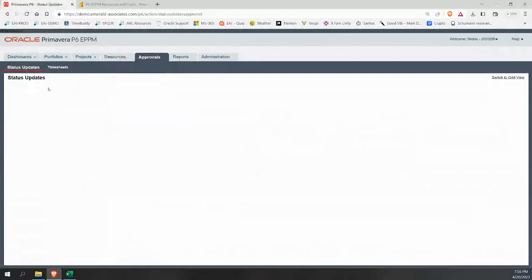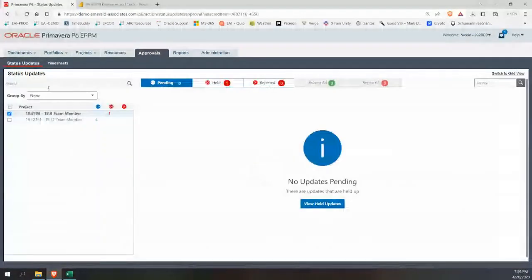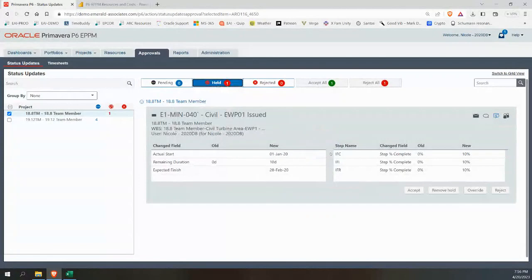Okay, let me just do one more thing. So some of you may be using Team Member. Team Member is Oracle's updating tool. It's a web-based tool as well. And you can do timesheets as well as updates in it. Okay, so if you use that tool, or if you're interested in updating tools, definitely reach out, because we've got not only Team Member, we've got some that we've also built. This is how you would do some approvals for the updates. Okay, so that's what this little approval window lets you do.